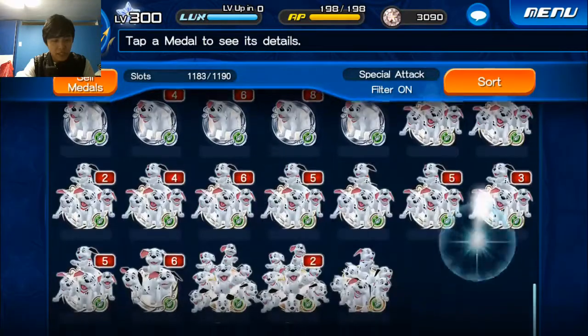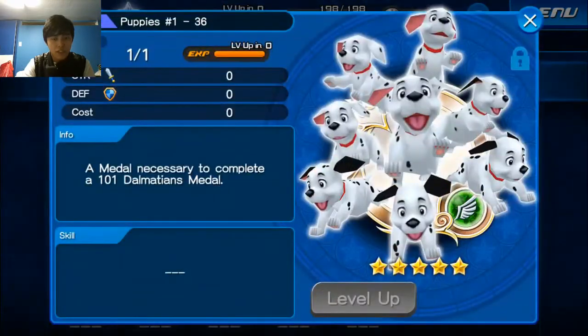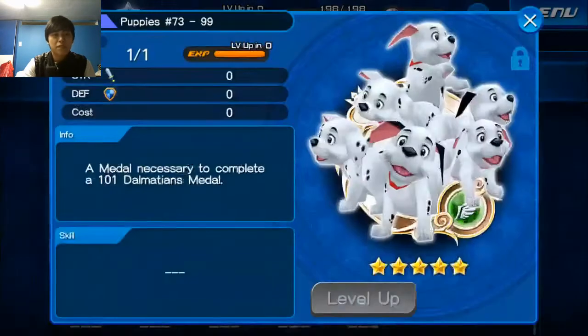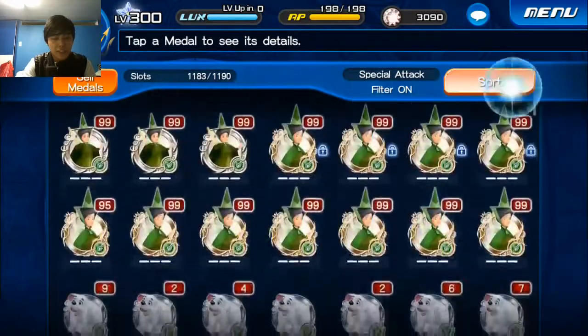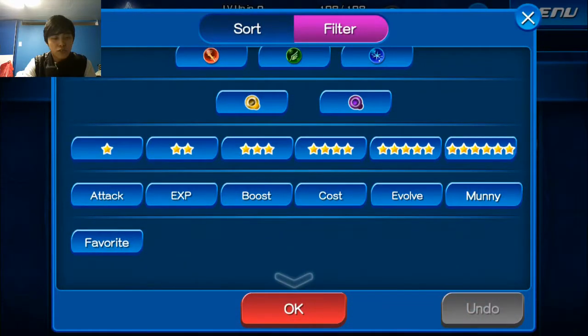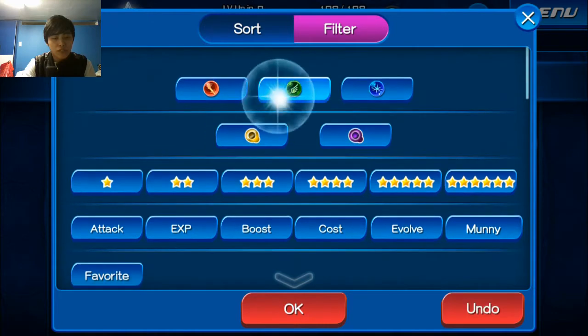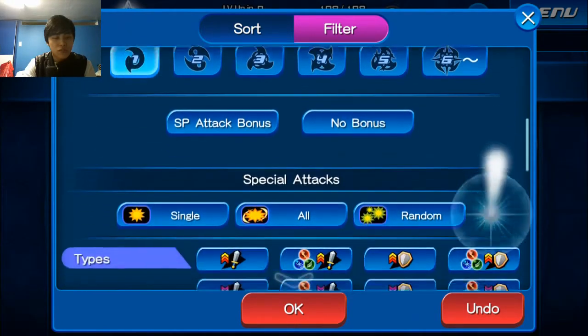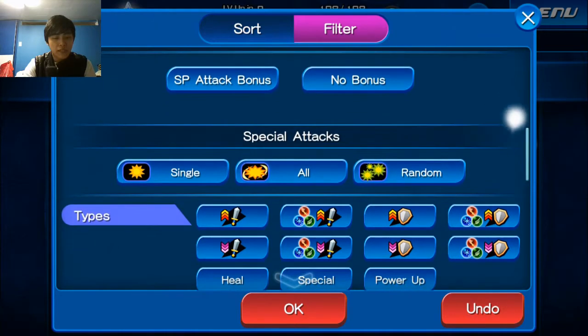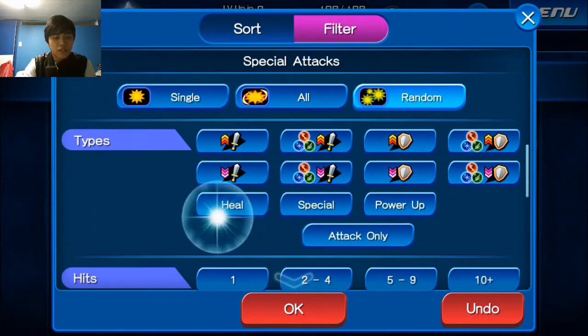Alright, I believe that's all of them. This should be it. Puppies 1 through 36. Puppies 37 through 72. And puppies number 73 to 99. Alright, so let's go ahead. Hit up our... We're going to switch to 5 stars. And we're going to do single... I believe it's a random hit and a heal.